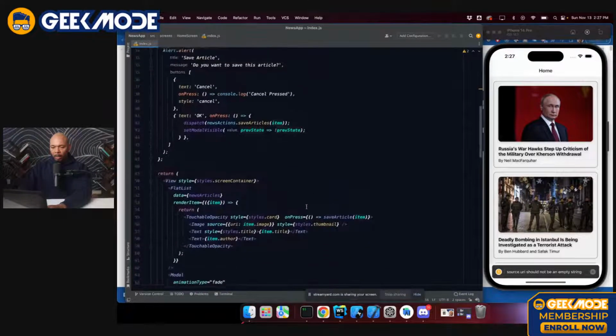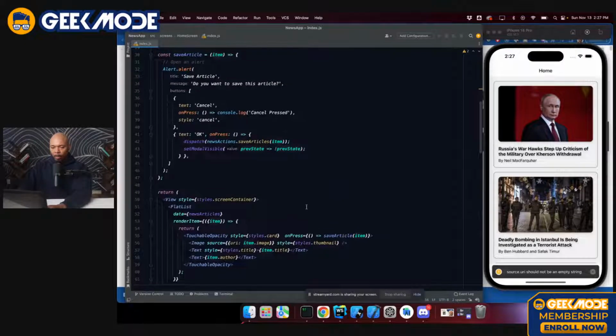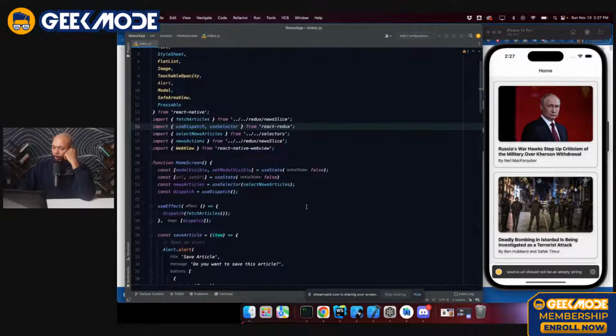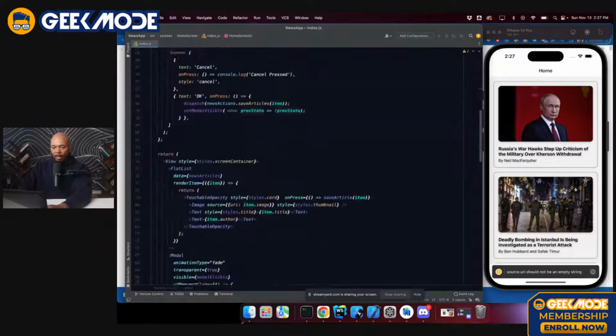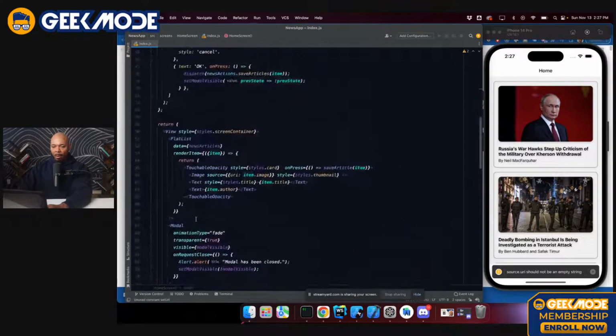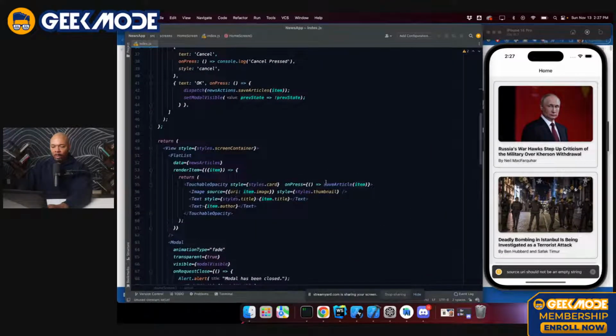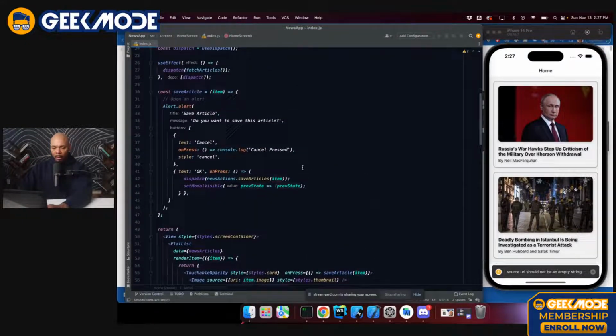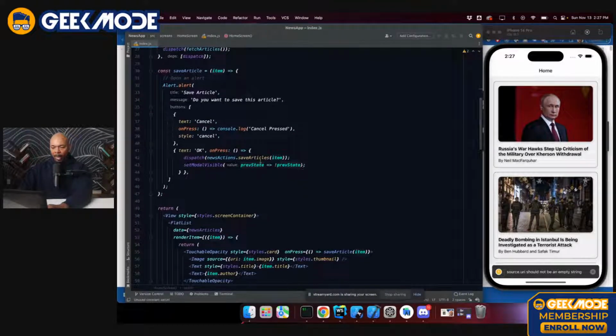So right now, we're going to find a way to actually set our URL. So we have this function that we call saveArticles. We have this item in our saveArticles right now.